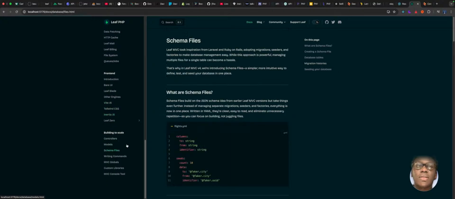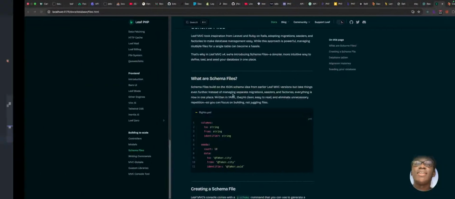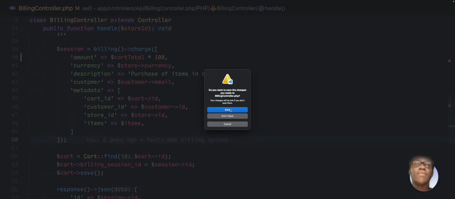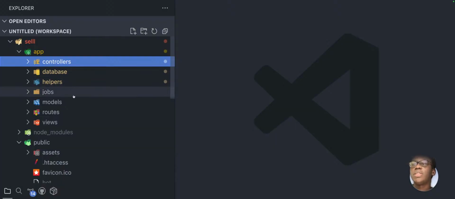If you come across any issues, please open up an issue and I'll take care of it immediately. I have been trying to break schema files for the most basic use cases, of course, not anything advanced. But yeah, they seem to be holding up pretty good. So I have an example project here, which I'll be showing you next week.